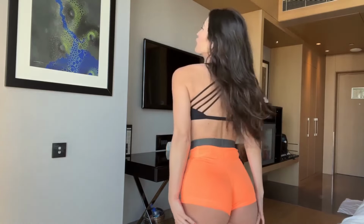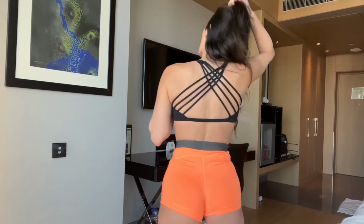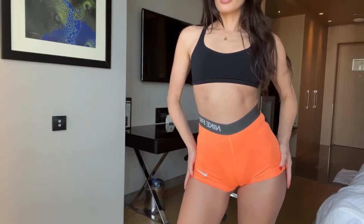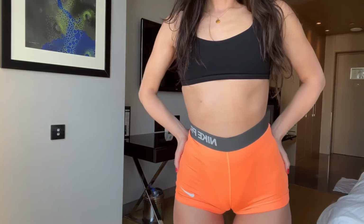So this is what they look like from behind. And I'm wearing a Lululemon crossbody top. I love the back of these crossbodies. I like Lululemon tops that are cut shorter. The lining is much shorter because it just suits my body type much more. I'll give you guys another spin. First look. Now let me go try on the next one and I'll be right back.